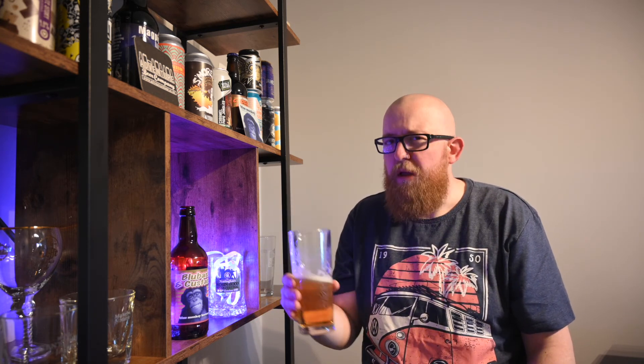One thing with Blue Monkey is that their taste profiles don't change a huge amount. A lot of beers I've reviewed recently — I'd open them up, they taste like one thing, five minutes later once I finish talking about the bottle they've completely changed. These do mature a little bit, some bits get higher and lower naturally because of what happens when air hits it, but they're pretty damn consistent. That really is a class beer.